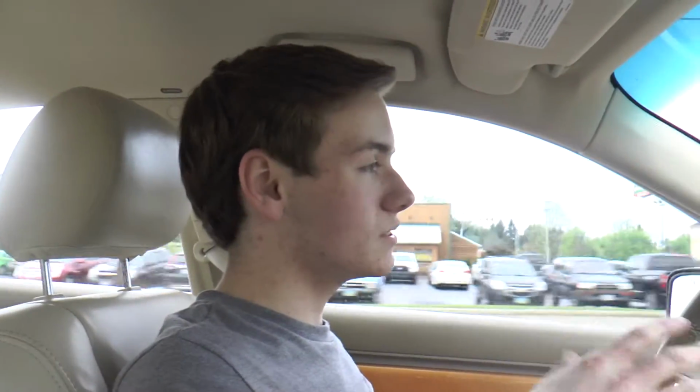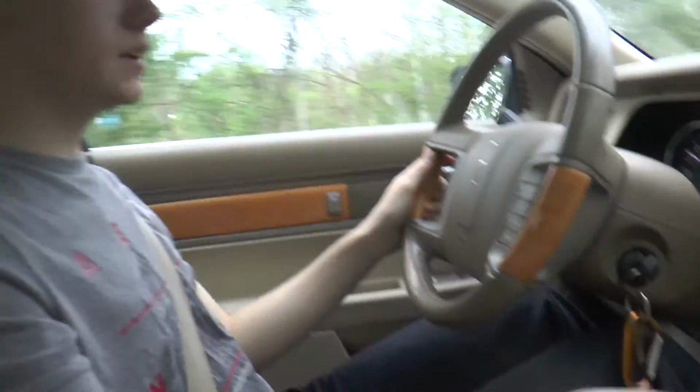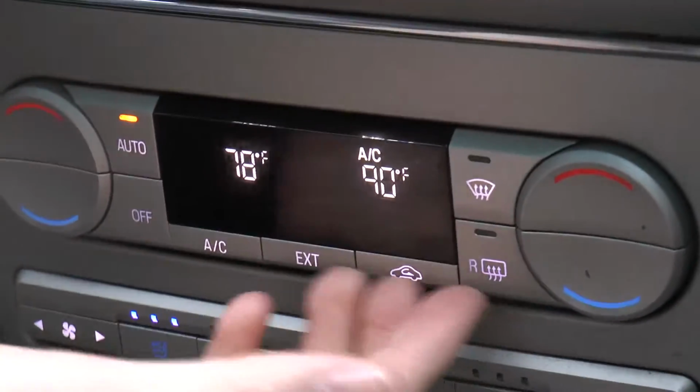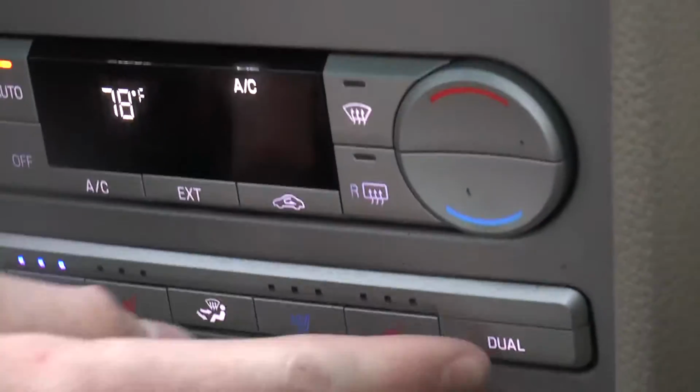I am reviewing the 2008 Lincoln MKZ. This exact model is the beige-ish, brown wood, luxurious kind of vehicle, and in this exact model it comes with the standard equipment like the heated and cooled seats, your dual temperature fans, AC, and everything like that, of course.